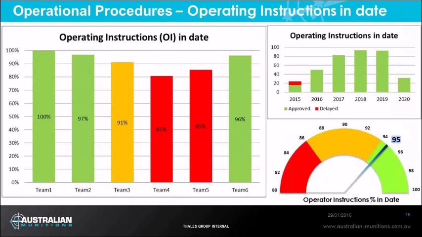This is displayed as operating instructions in date, using the calculation: number of operating instructions past due divided by the total number of operating instructions. This formulation can be found in the Health and Safety Executive 2016, number 19, and the OECD 2008 guidance material. The tachometer is accompanied by a threshold matrix on the left, represented as a bar chart. This metric displays for each individual department the percentage of operating instructions in date for the reporting period.